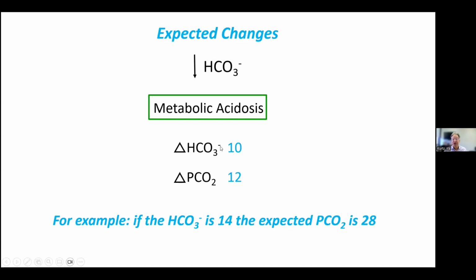So if it's metabolic acidosis, just to reiterate, for every 10 fall in the bicarbonate, the PCO2 falls by 12. So for example, the bicarbonate's 14. In a male, it's normally 24 to start, which is a delta of 10. The PCO2 would have fallen by 12 if it started at 40, which again is a prediction going by population averages, then it should be 28. So if you see a patient with a bicarb of 14 and a PCO2 of 28, that gives you these proportions or these ratios, and that's compatible with a compensated metabolic acidosis. And you get the same response whether it's anion gap elevated or not.